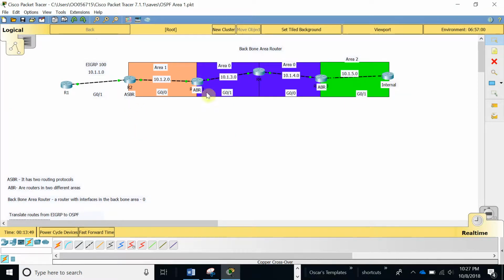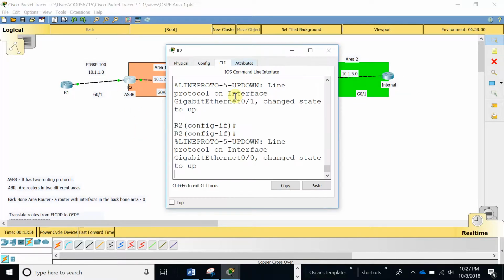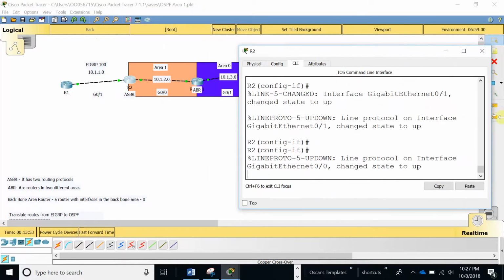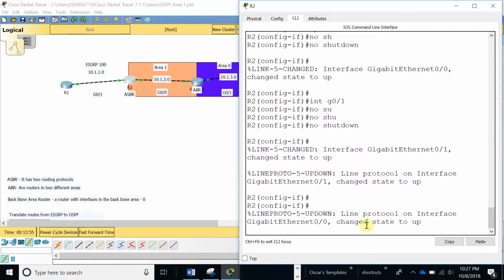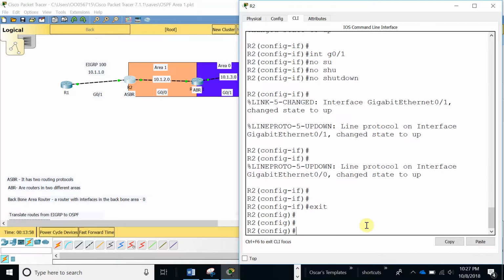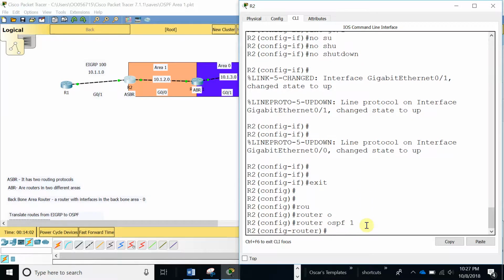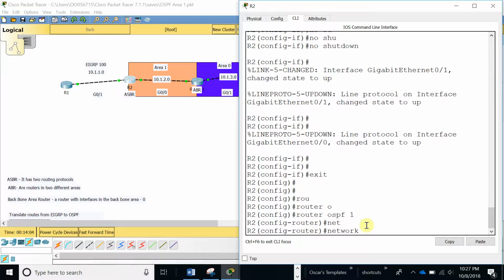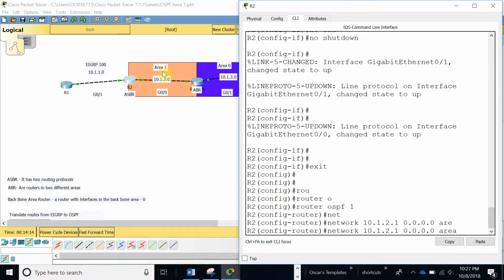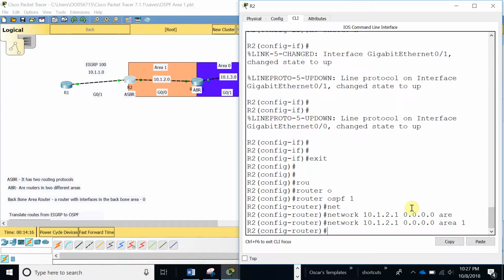Now what we have to do is configure that OSPF. And for this one, we have to configure exit out of here, router OSPF, process ID of 1. The network that we need to add is 10.1.2.1, and then .0 area. This area is area 1. That's good.